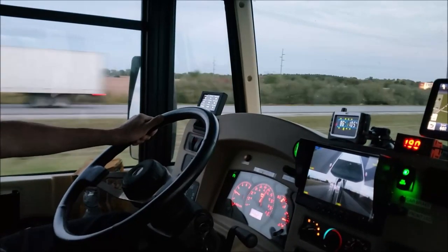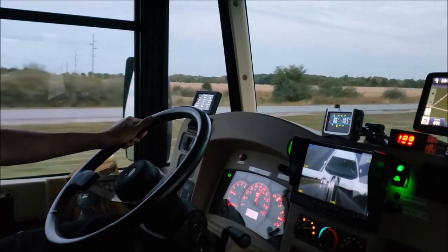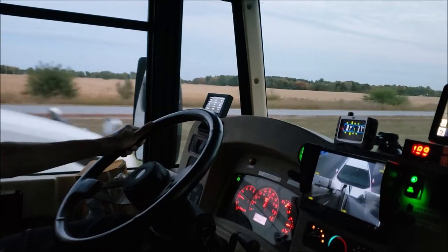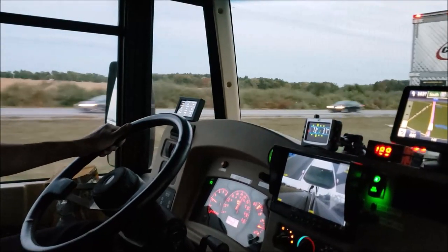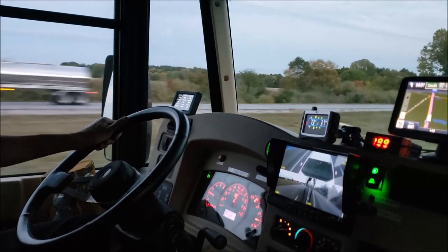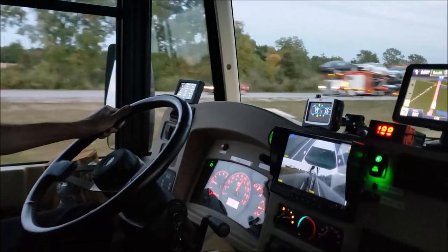Okay, here we are, testing out the new track bar. We've got a semi coming up alongside of us, just to show you. Not on one hand. No problem. And he even had the skirting along the bottom. Now sometimes that skirting makes it even worse. But I'm enjoying this new track bar for sure.